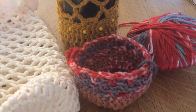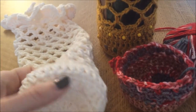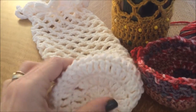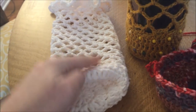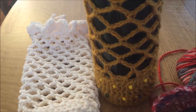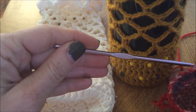This is just a sampling of the different types of yarn I've used to make wine bottle cozies. The first one on the left is this 100% cotton Lily Sugar and Cream. So I used a larger hook, probably an H or an I to do this one. This is made with Heartland yarn, and I probably used the same hook. This is a G hook, so see how it's not really super big.